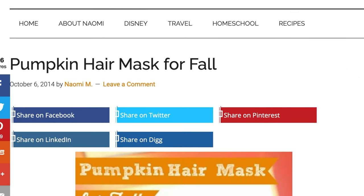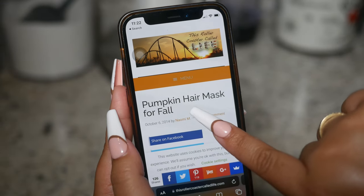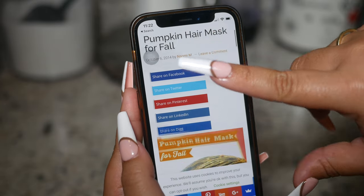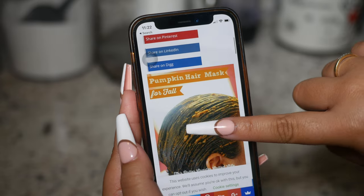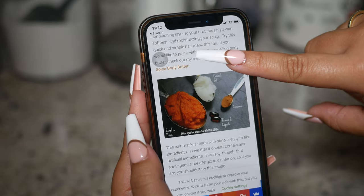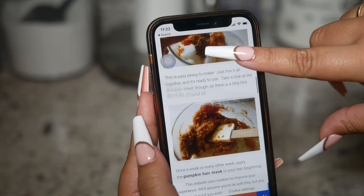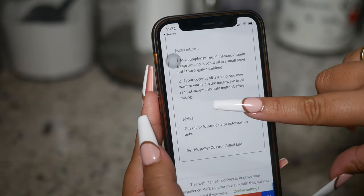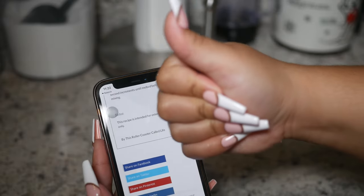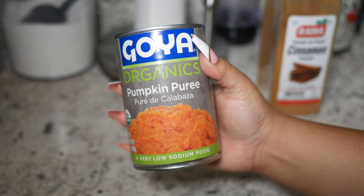I was apprehensive about the mask but it really gave me some awesome results. As we scroll you can see she lists out how to make it, what goes in it, and how long to keep the mask in your hair. I'm gonna show you how I mimic the instructions and try this out. Getting started, the mask calls for the following items which I will list on screen and what their purposes will be for the mask.